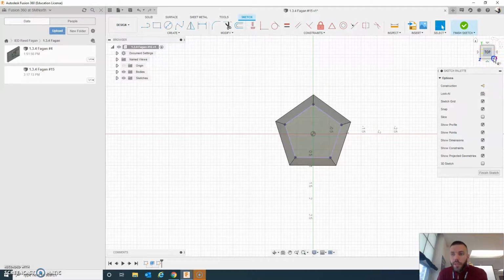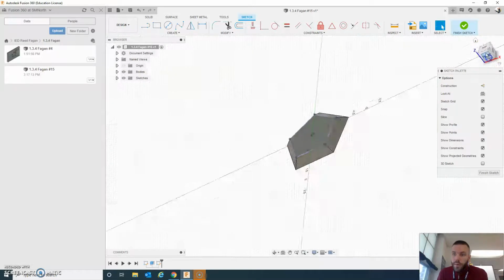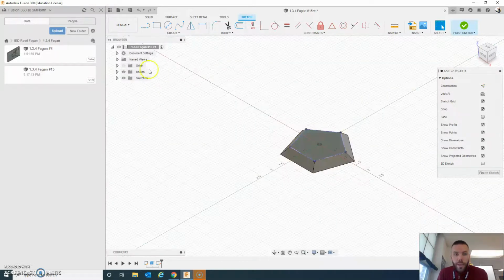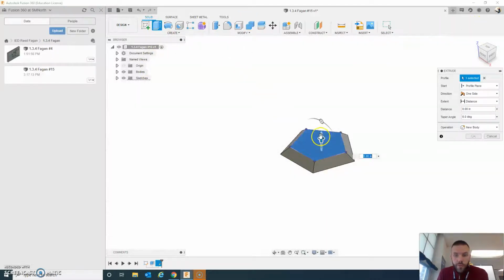Now I've copied that onto my current sketch. I'm going to view this at an angle because I like to do these things at an angle. That is not how I like it. There we go. We're going to finish the sketch and do another extrusion of this. I'm going to change this to maybe a -2 and pick a certain distance that it should go.